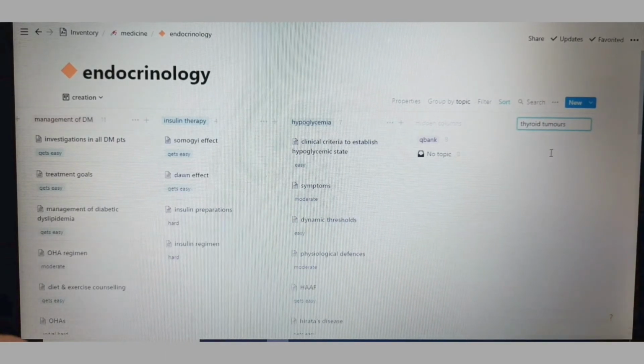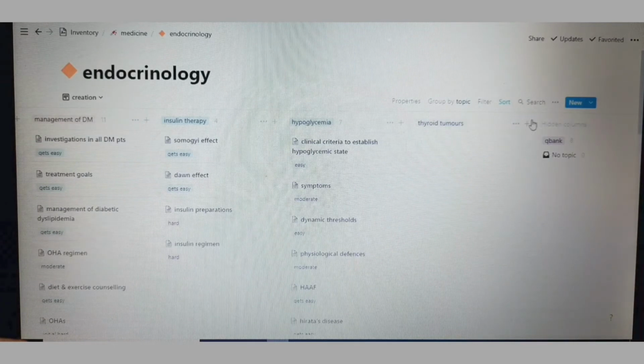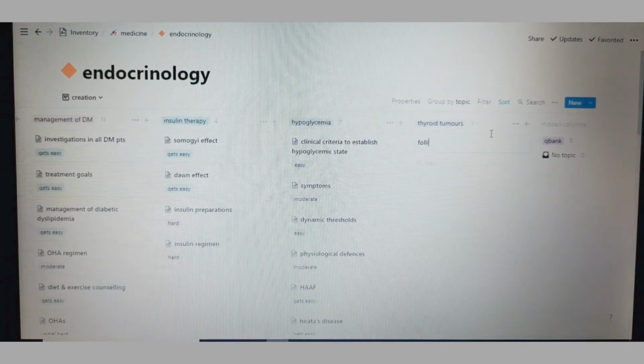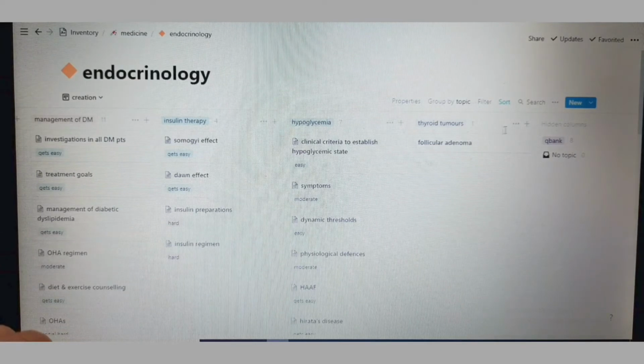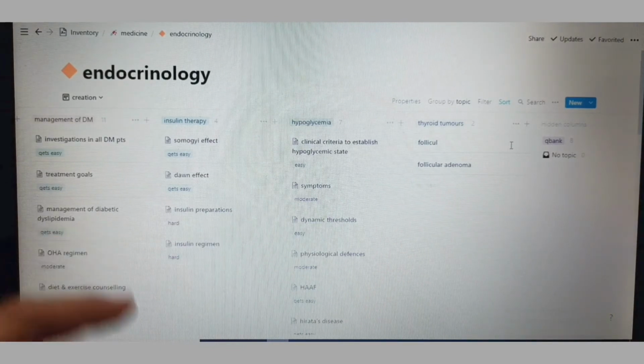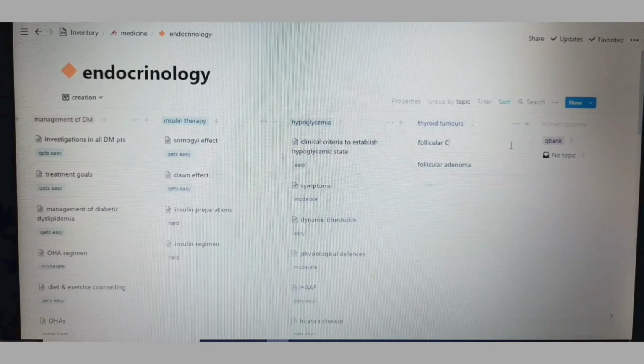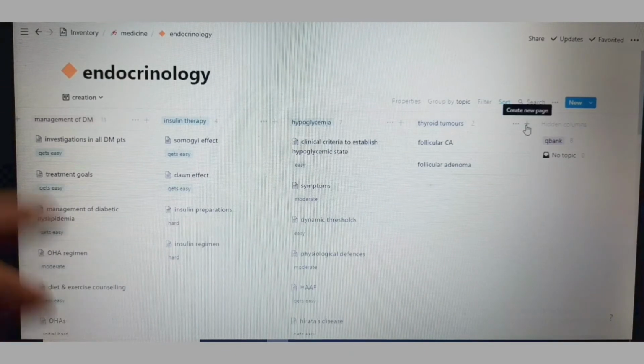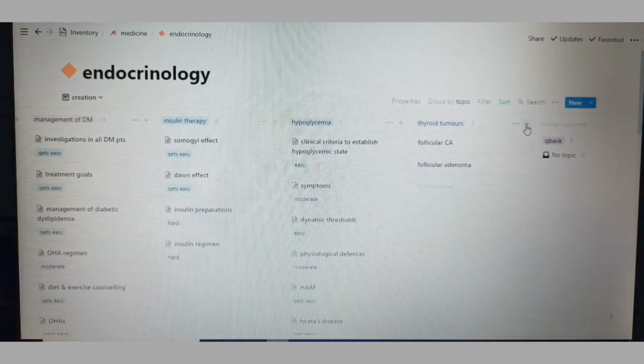And then I would start creating flashcards, like follicular adenoma. And then I would create another flashcard that is follicular carcinoma and stuff like that, and then all the other kinds, like medullary carcinoma.